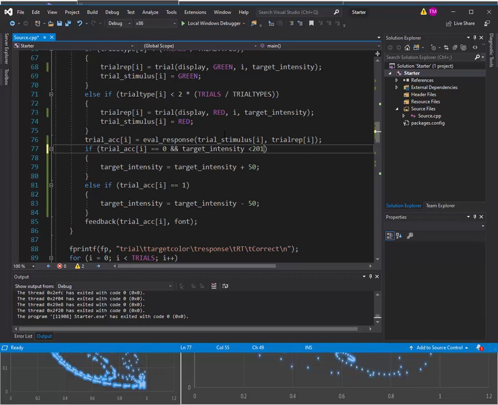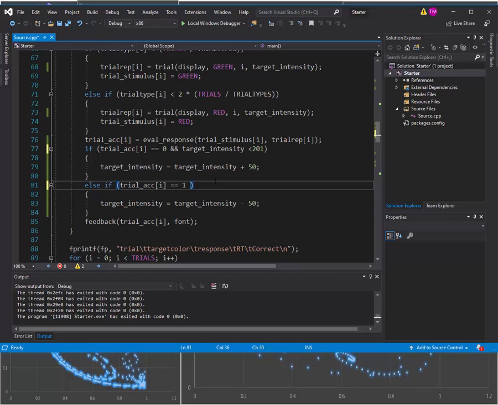So I want only when we get up to 200, I want to add 50 one more time to get up to 250, and then I don't want to add any more intensity value to the stimulus. So I need to set the threshold here at 201 because I do want it to reach 200. If I said while it's less than 200, I would only reach 200 and stop there. So I go one above that, 201, and now once I hit 200, I get one more addition of 50, and it won't add 50 anymore after that.